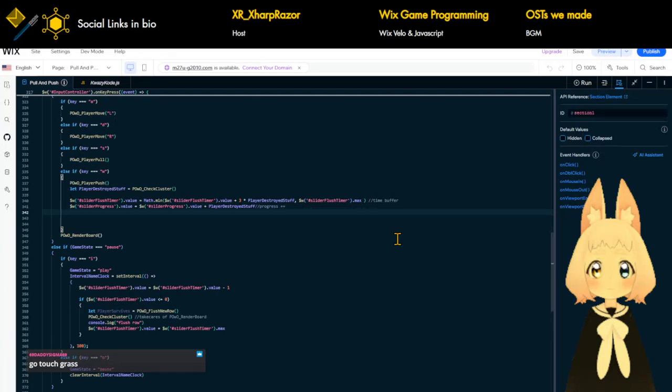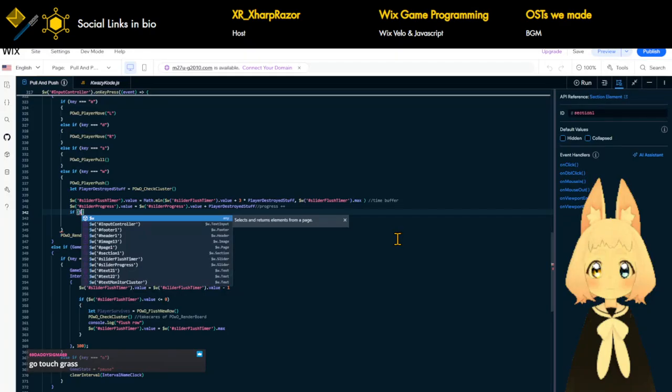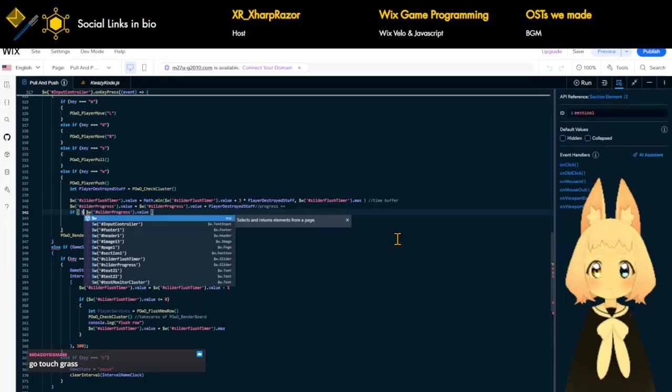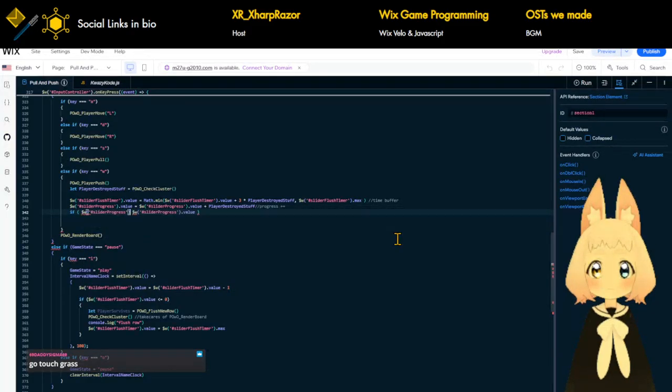And then over here we can say if progress dot value is, okay, let me get another progress dot max.